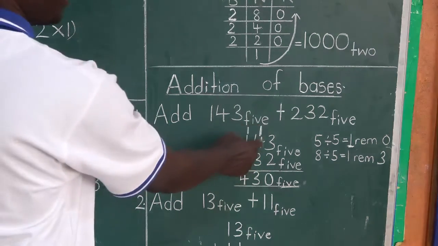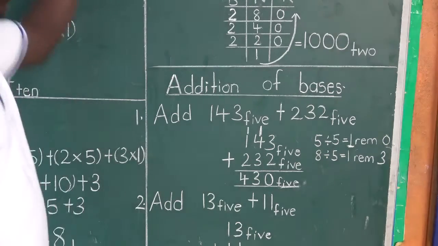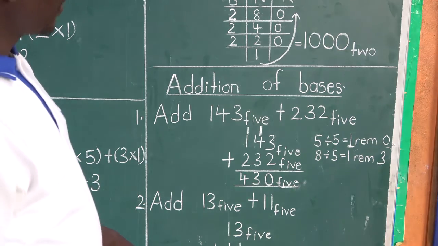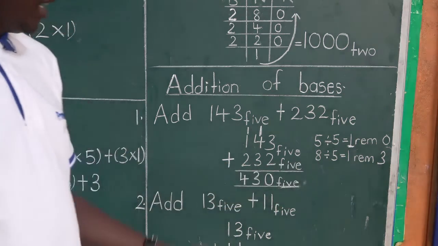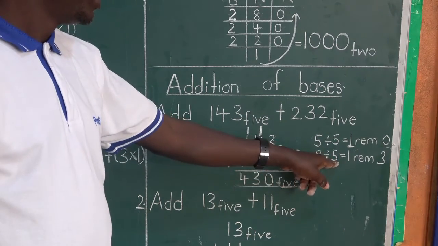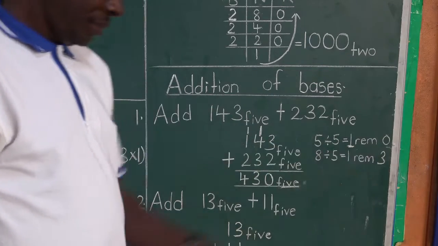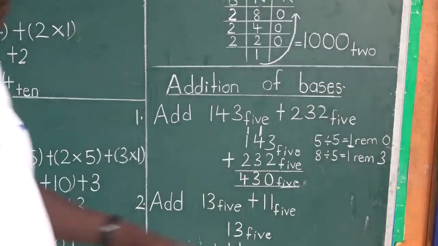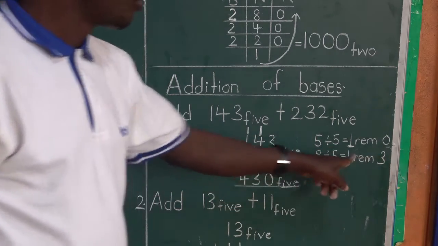So we go 1 plus 4 is a 5, and a 5 plus 3 you get an 8. So that 8 is not allowed to be written as a digit in base 5. You instead divide by the base we're dealing with, that's base 5. You say 8 divided by 5, you get 1, remainder 3. And now, remember, we write the remainder and regroup the quotient. So write 3 and regroup 1.